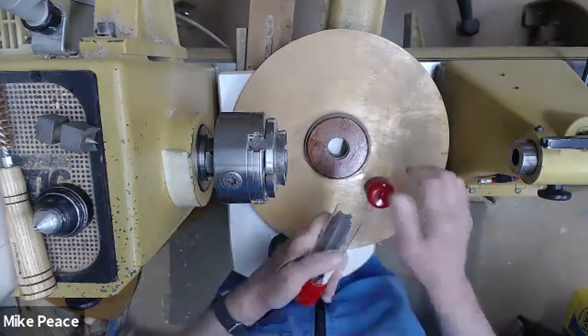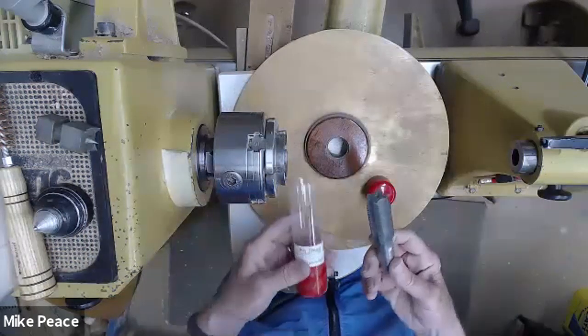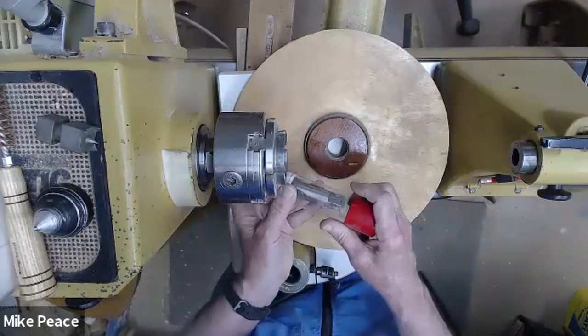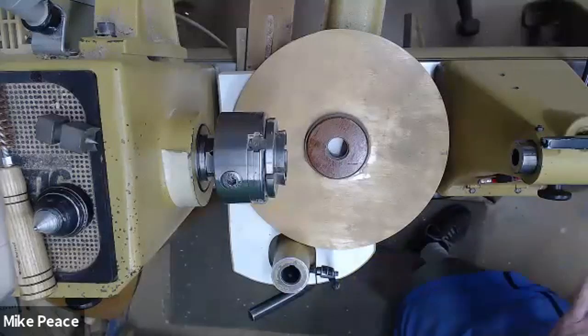You drill a 1/8 inch smaller hole, and then you can actually tap the wood. This may be a 1 inch. Yeah, this is a 1 inch. I've also got a 1 1/4. So you can buy one for your mini lathe or your full size lathe, and then you can just crank out lots and lots of threaded blocks.